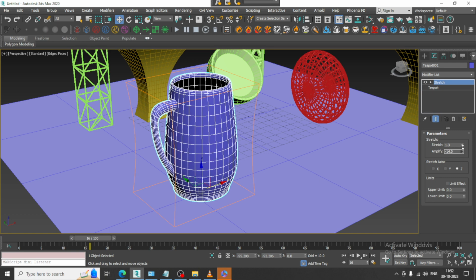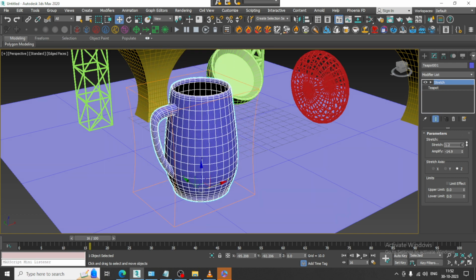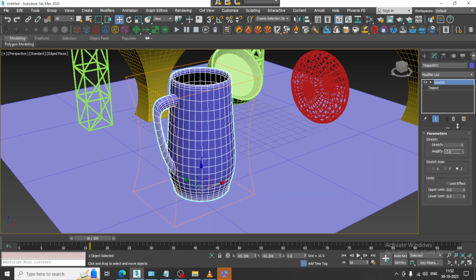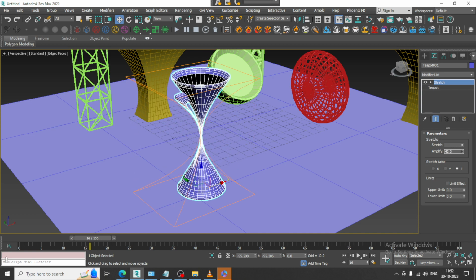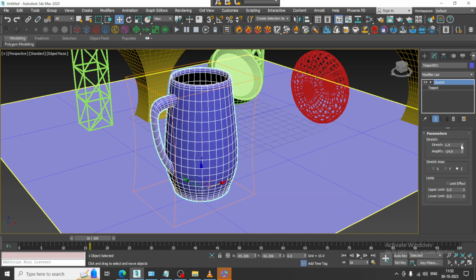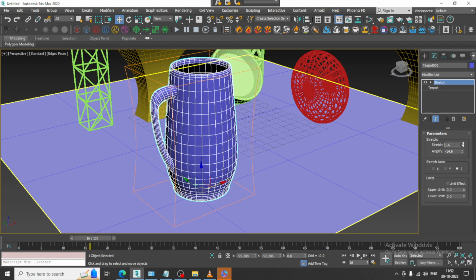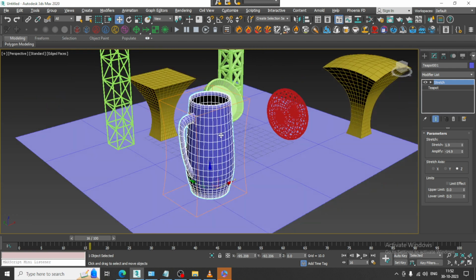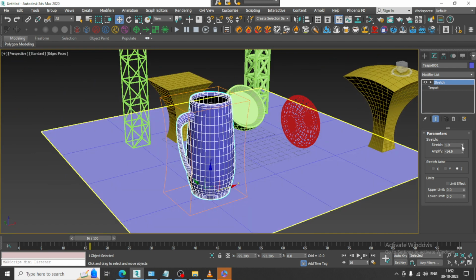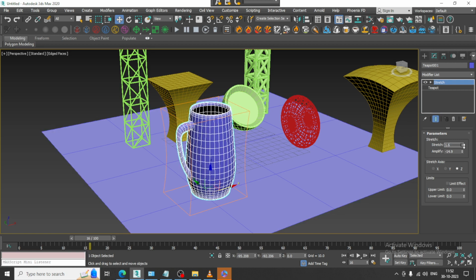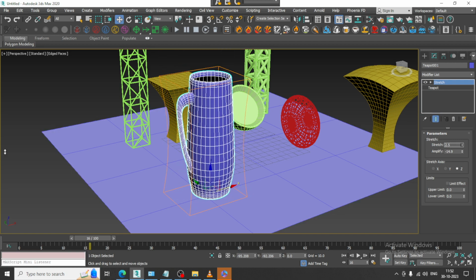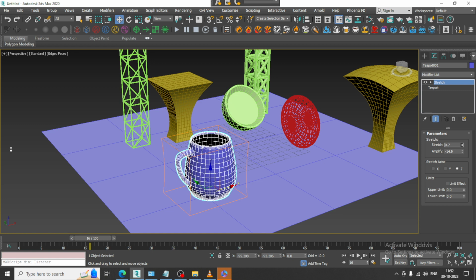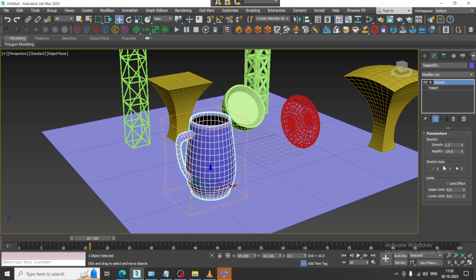The amplify, alright, that's the stretch modifier, it can be used on any of the elements where you can use it.